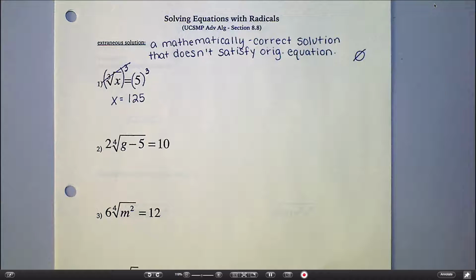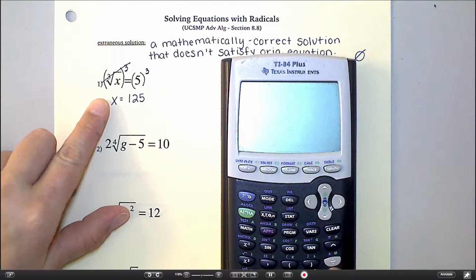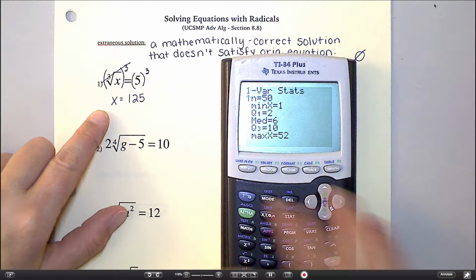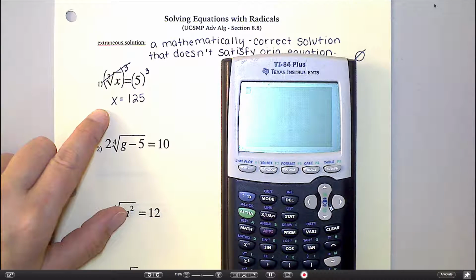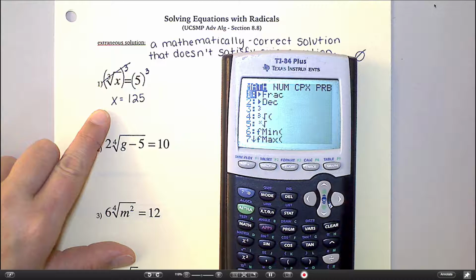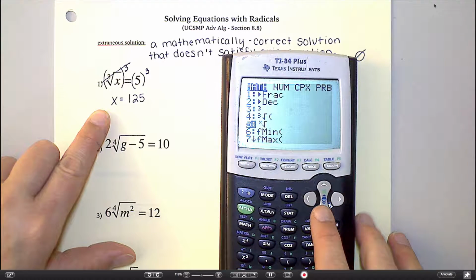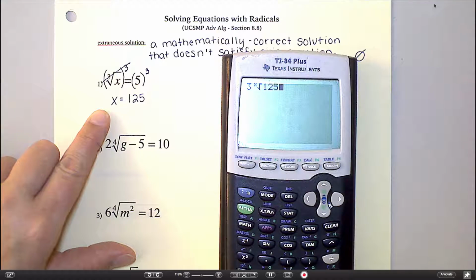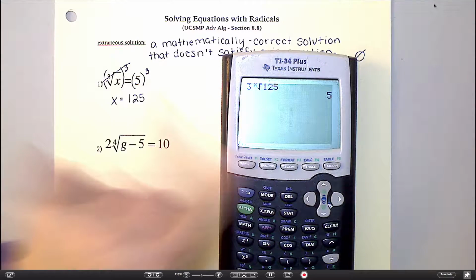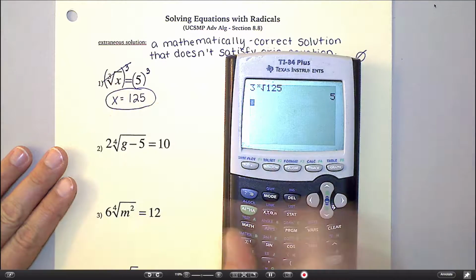But then, like I said, very important that you go back and check your answers here. So I'm going to go back to my original equation, which said the cube root of x. My x is now 125. Let me clear that. So I'm going to hit the cube root. And remember, to do that, you would type the 3 and then hit the math button and look for the x root, cube root of 125, and make sure it does actually come out to be 5. It does, so that checks, and so that is my final answer. Okay?